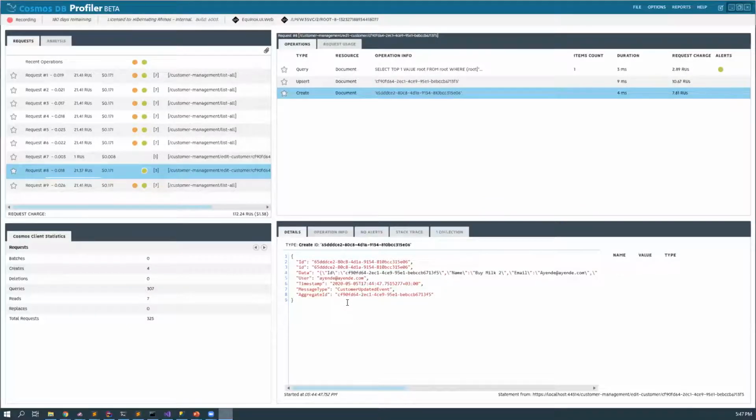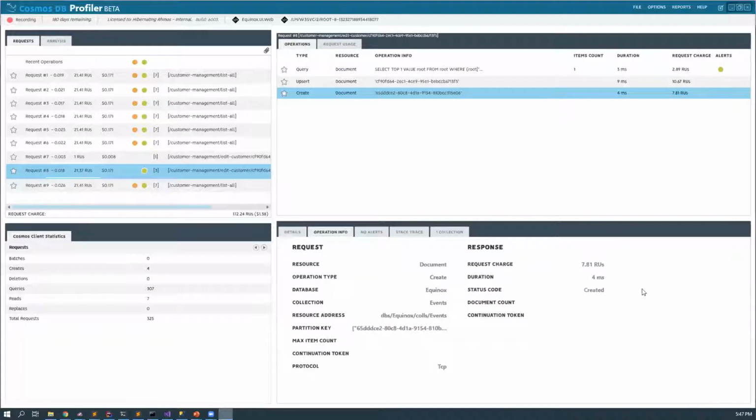Now, other things that we have to look at are the details of what's going on. So you can see, okay, here is how much it takes me to run this. By the way, I don't know if you are aware of that, but I'm actually running this against a local instance of Cosmos, so the emulator instance.